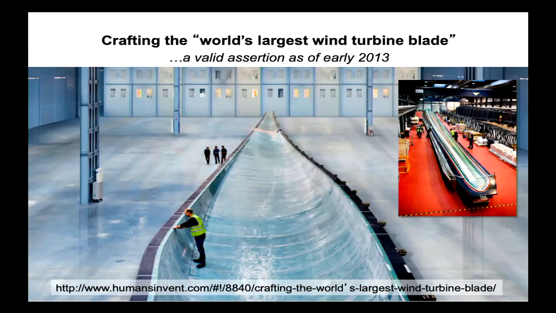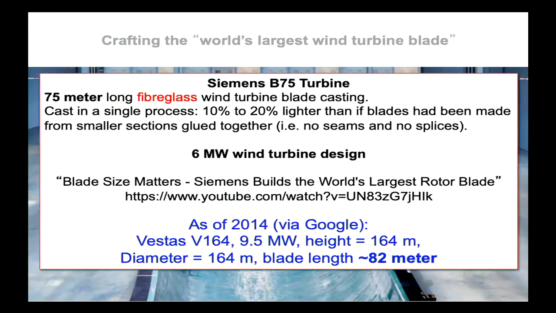Okay, some hand-waving fun and games. What you're seeing an image on now is, as of 2013, the world's longest and largest wind turbine blade. Not anymore, but the key point I wanted to make here is that it's one great big mould. You can see it there in an image when it's been made, but there's a chap there in the foreground working up the mould into which all the materials will go. Made by Siemens, made out of fiberglass, 75 metres long.